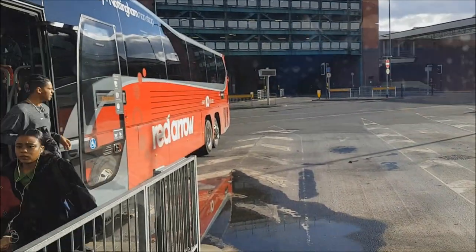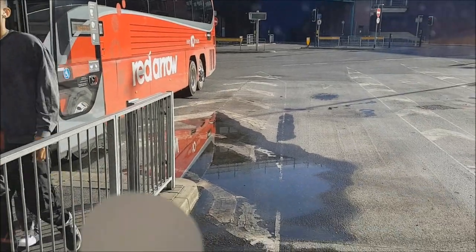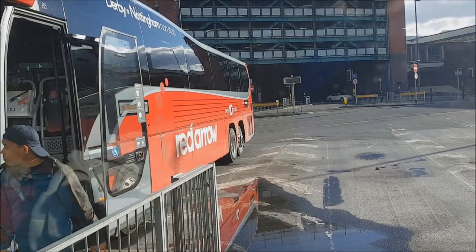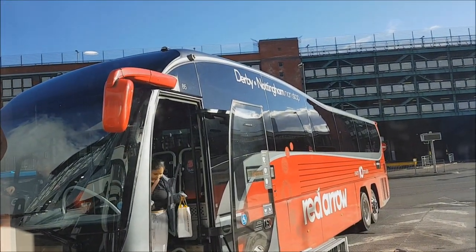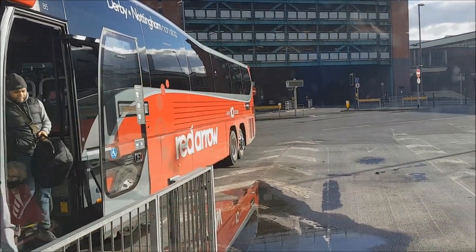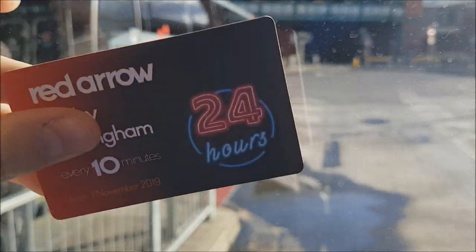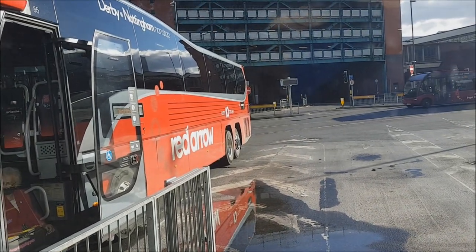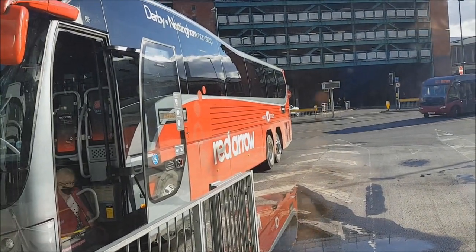We're back in a very, very sunny Derby — a very nice trip. They've got one of the lovely pocket timetable guides, because they don't do big timetables — they do pocket guides to make it easy for people. That was coach number 85. I'm going to pass back into the office now where I'll do a little sum-up, have a look through this timetable properly, and tell you what I thought of the service and where you can find similar runs like the Red Arrow.